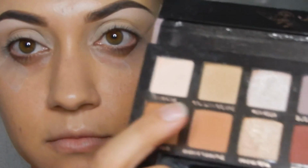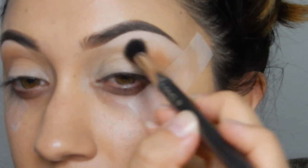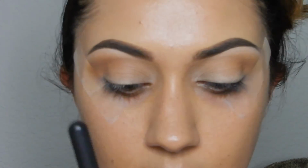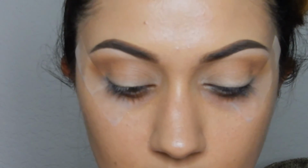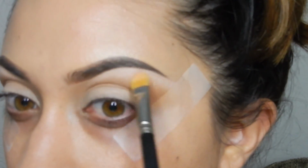And now I'm going to go in with a mixture of golden ochre and burnt orange, first in my crease with a MAC 224 brush, making sure it's very well blended out. I'm very thorough with my buffing and my blending of the shadows. Then I go back with the same 242 MAC brush that I used for the highlight, just to further blend everything together.